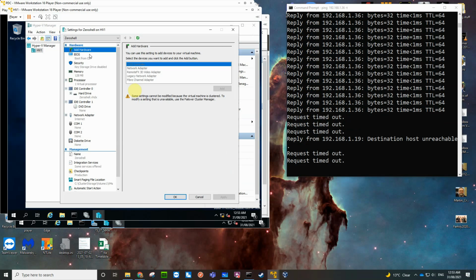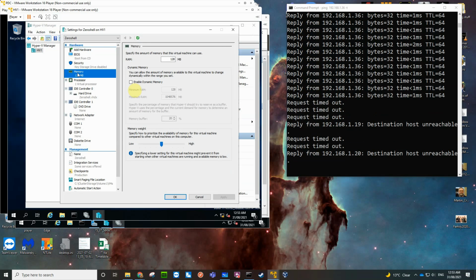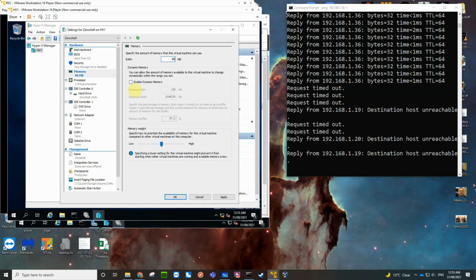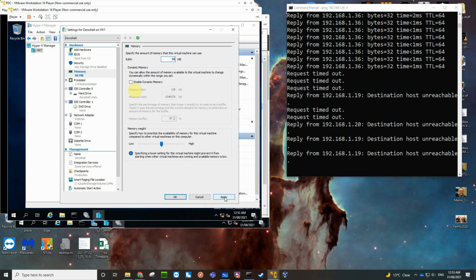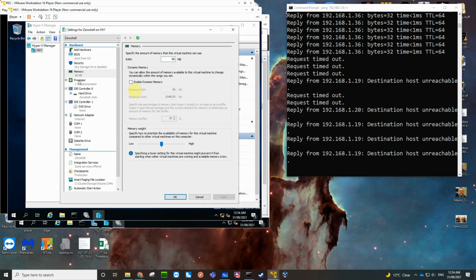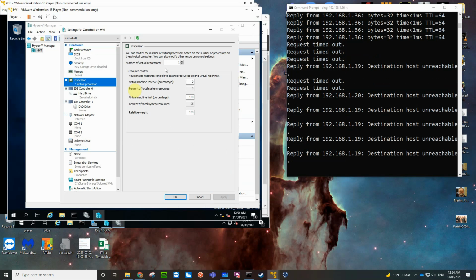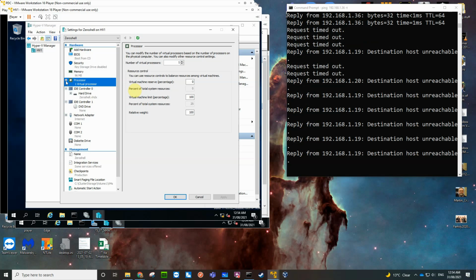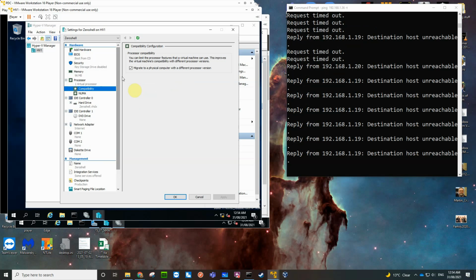We want to change the amount of memory, change it back to 96 megabytes. Apply. We've got one processor, and we've got the compatibility set.